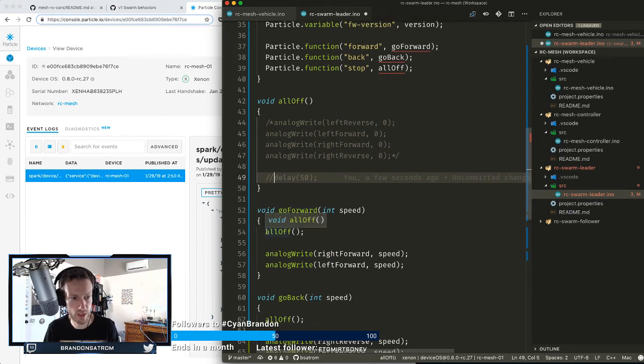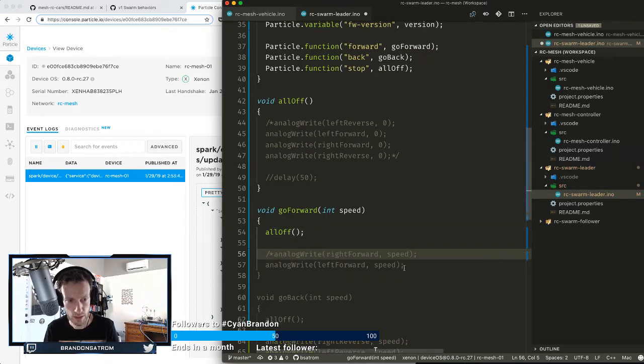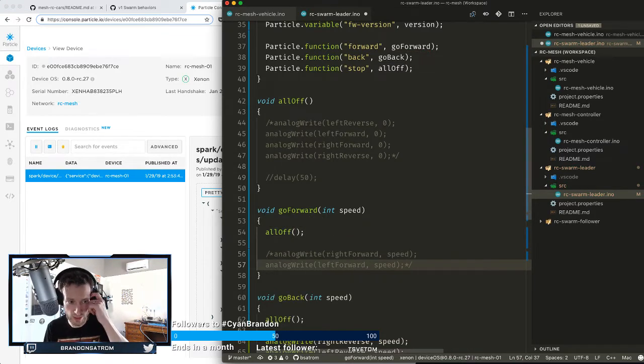I'm going to do something a little bit different here. We're actually just going to fire those messages, and it's going to command the cars on the floor, not the car on the desk here. In fact, let me switch my scene here.